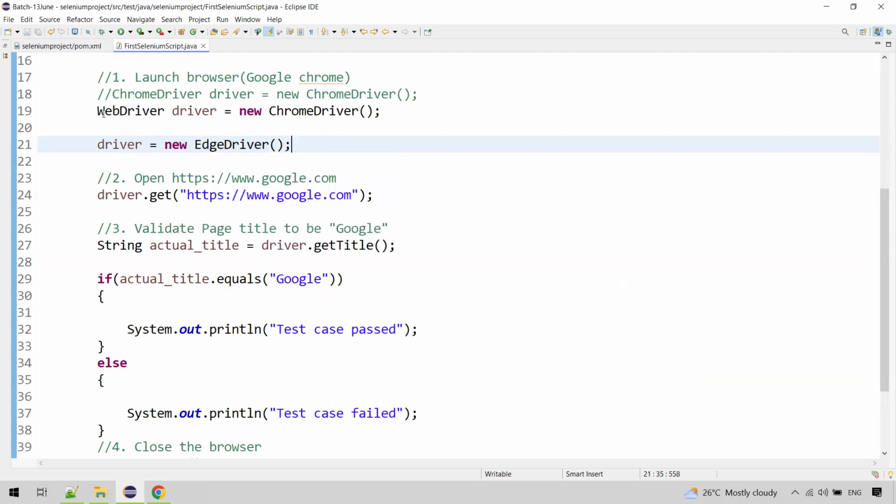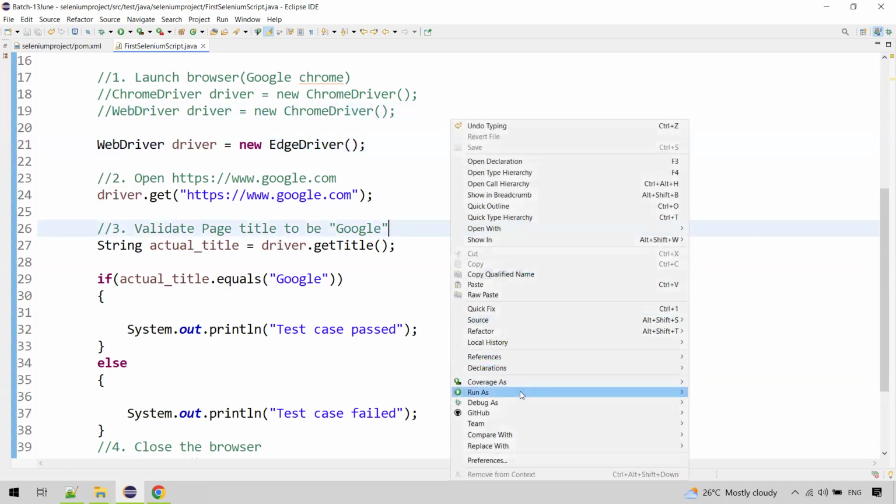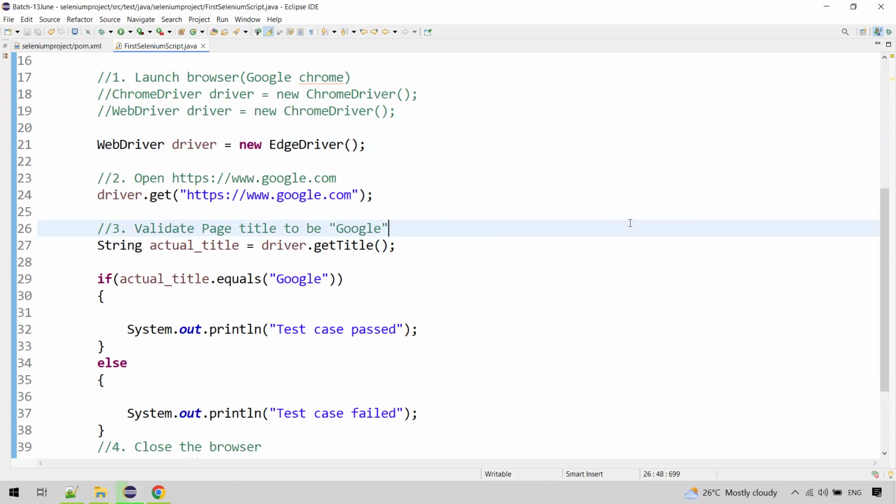That's it. You can just comment this out, run the test case, run as Java application. Now it is going to run on the Edge browser. See, the Edge browser window has been opened, right?